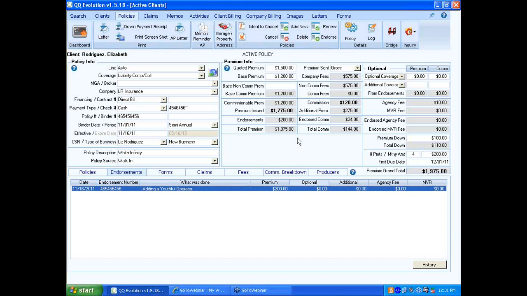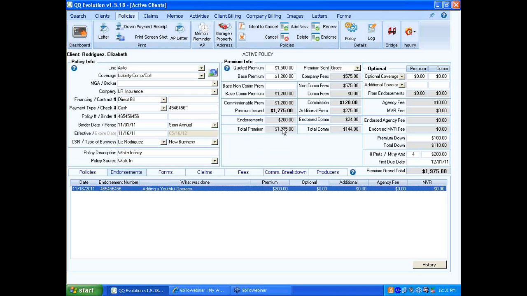This is only if the company that you're adding to this customer's account does not download with you, or if you do not participate with carrier downloads, then you would need to follow the process of manually endorsing the policy. And as you can see now under this endorsement section in the middle under premium info, you'll see that there's an endorsement amount of $200, which then changed the total premium to $19.75.